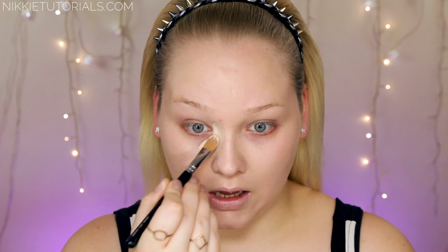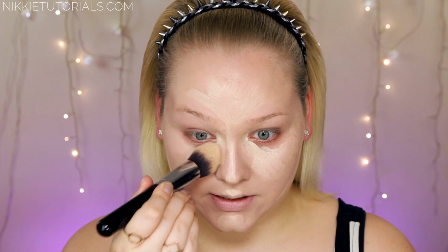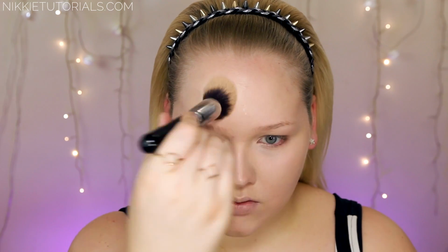I am now going to conceal. For this, I'm using my MAC Pro Longwear in NC15. So I'm starting underneath my eyes, dragging it up here. I'm going to buff this in using my F86 by Sigma and just tap, tap, tap, work, work, work, blend that in. I'm now going to set this entire thing using my Chanel Naturalist Finish Powder in number 20 Claire. I'm going to do brows and one eye off camera and then I will be back.